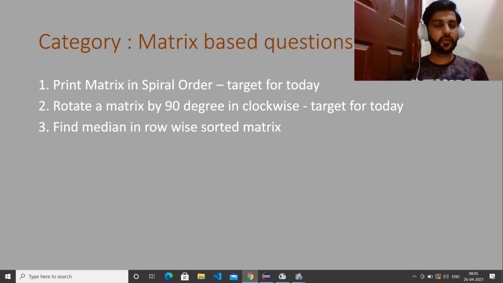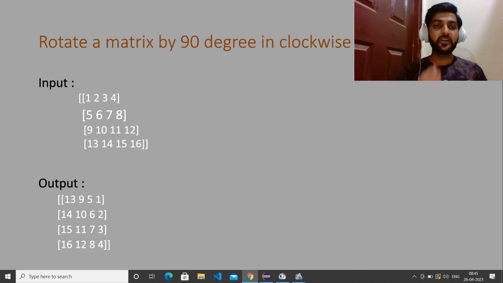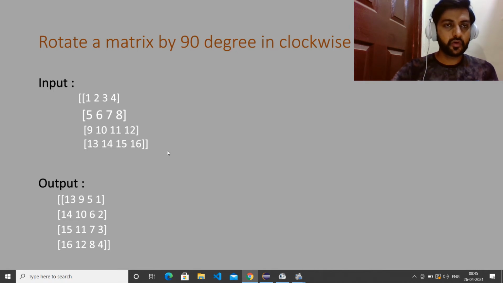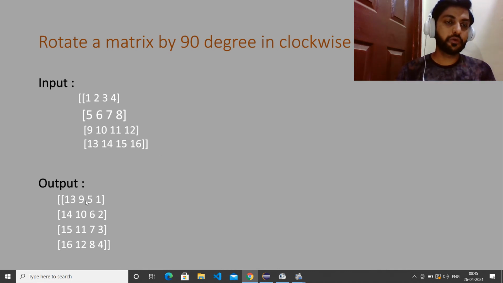Because sometimes solving a problem is not a bigger deal, but how to approach the problem and how to come up with different solutions is very important. So what is the question? We need to rotate a matrix by 90 degrees in the clockwise direction. Let's say we have 1 2 3 4, the same matrix I took. Once you rotate it this way, this is the output we are expecting: 13 9 5 1 will become the first row.